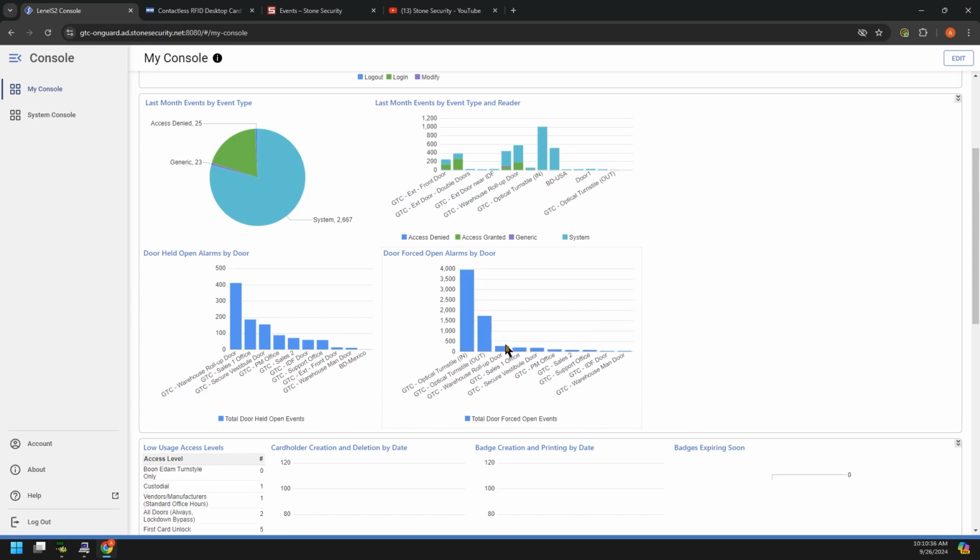But if we jump down to the next door, my warehouse roll-up door has 267 door forced alarms. This is because there's a button on the wall, like you normally have for a warehouse door, an up, down, and a stop. And that button does not send any kind of a signal into OnGuard to say I'm getting an authorized command to open a door. And so OnGuard shows that as a door forced. Now, most of our interactions with that door are also through card readers. And so only in the event of somebody using that button do we get that.